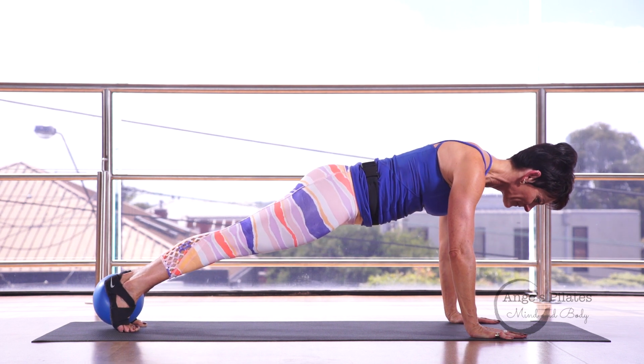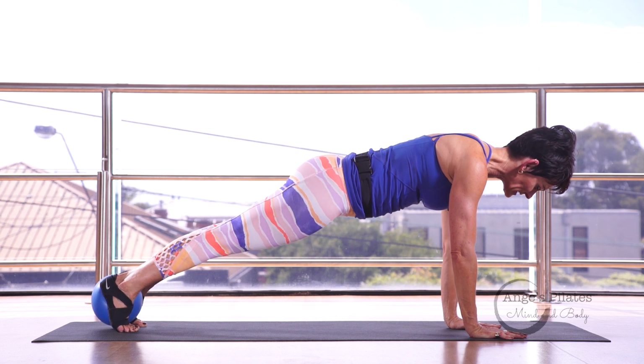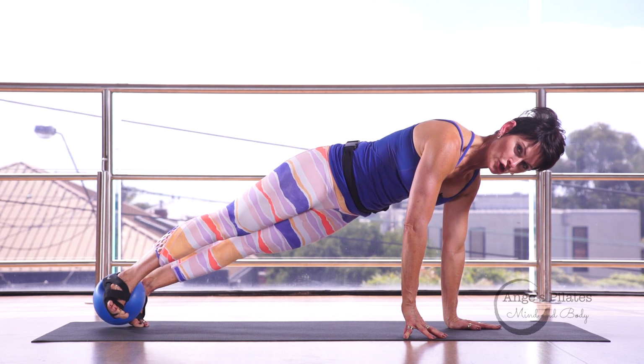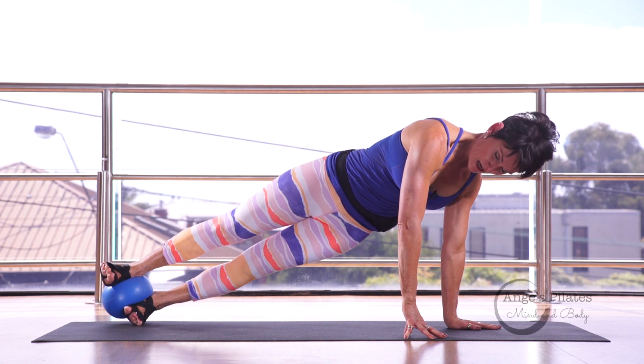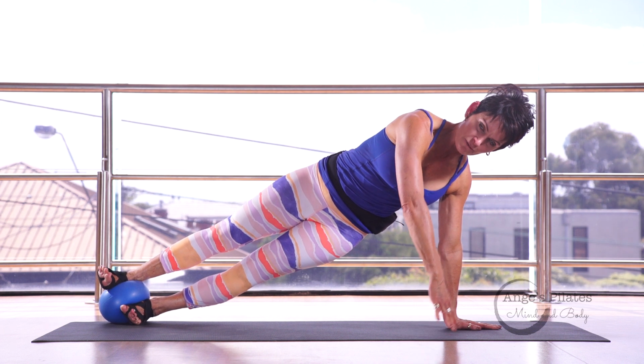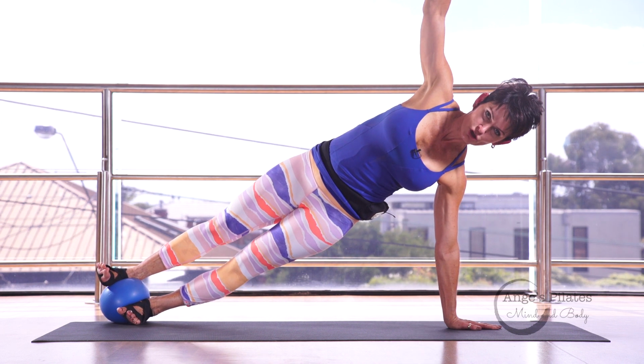Now stay here. Place your back hand into the middle of the mat. Keep your front hand here, and you're just going to turn your body. Look at my feet. They are stacked. When you've got your balance, I'd like you to lift your arm. So your shoulders are stacked.